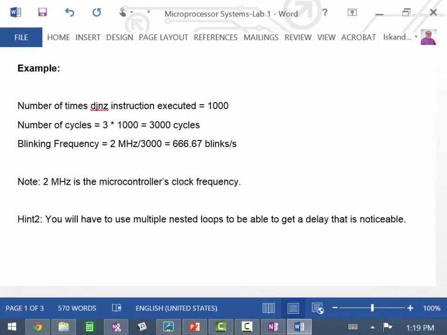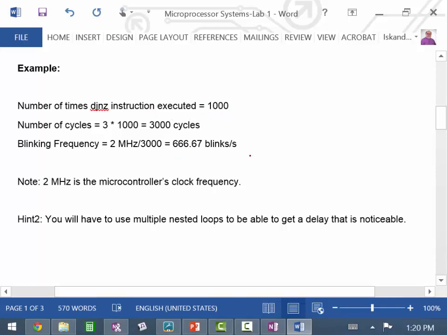Right there, and I'll show you an example of this tomorrow, of what this looks like. But you have to come up with how many times you're going to have to go through this in order to set that. Remember, you're going to have nested loops. When I say nested loops, you're going to have 3 or 4 nested, because one loop you can only load this thing up with 256.